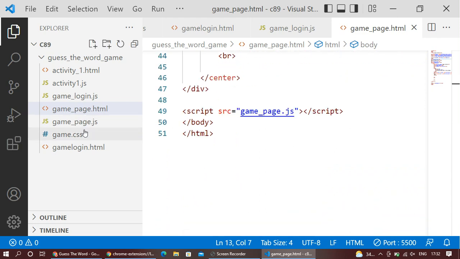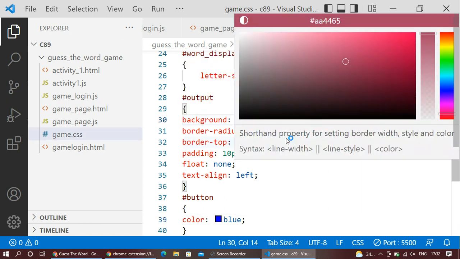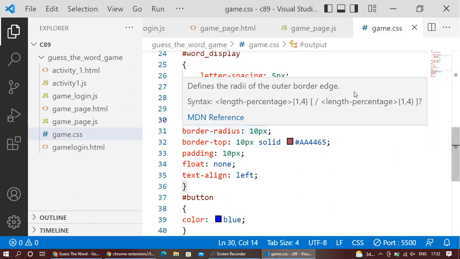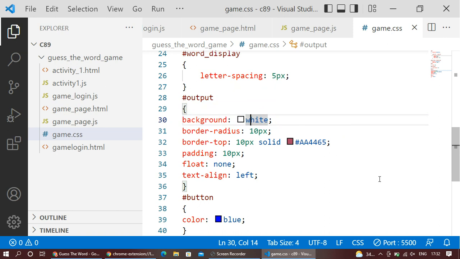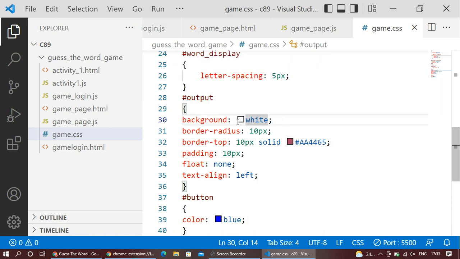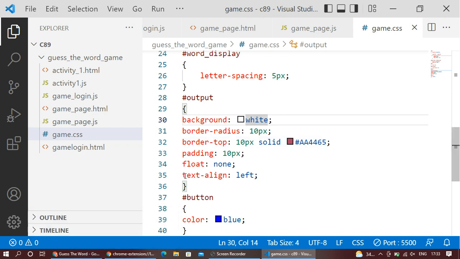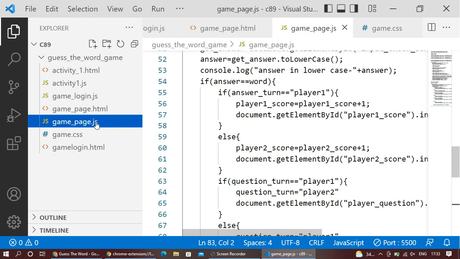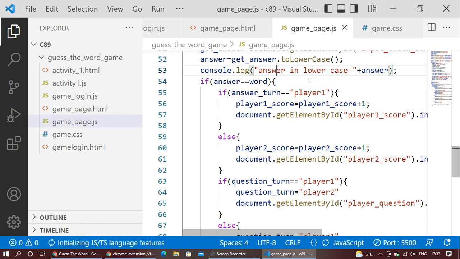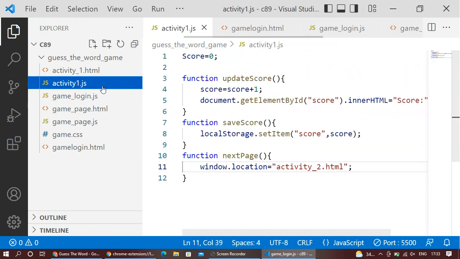Then end. Then we come to CSS. We'll discuss this whole thing. Then here comes output, background is equal to white, and everything. Now comes the hardest part, the longest part: JS, to do activity on JS.